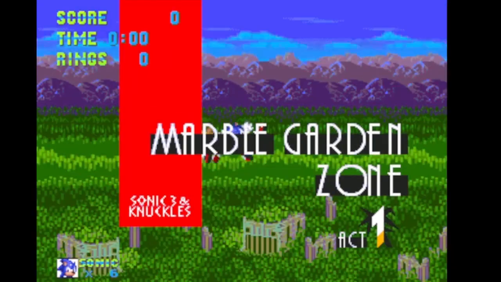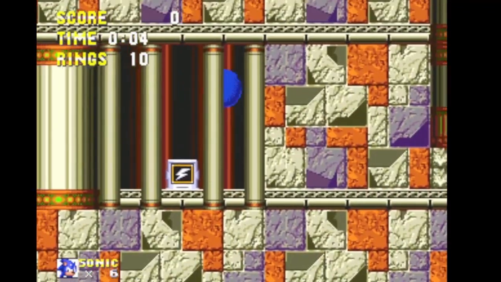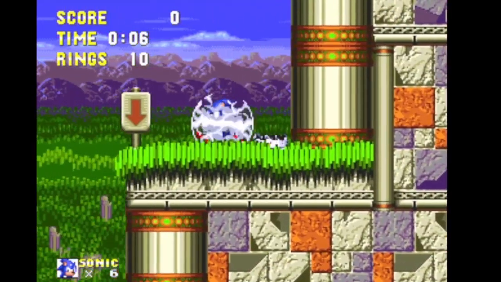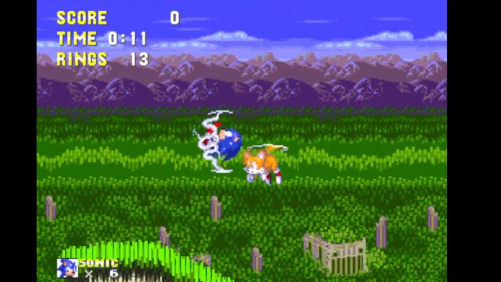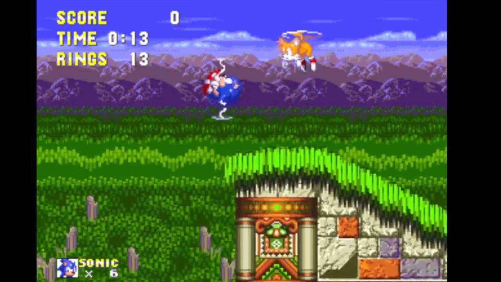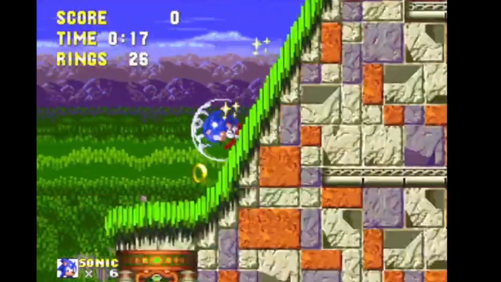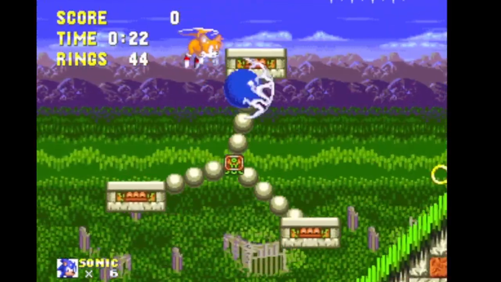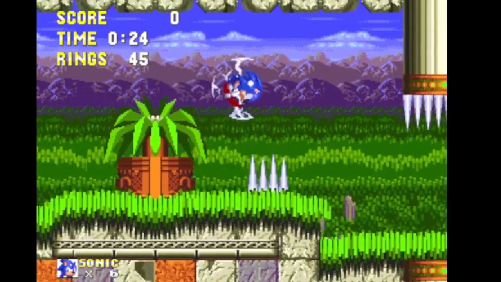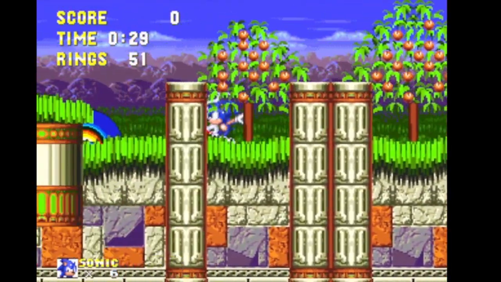And today, we are taking on the Marble Garden Zone. And there's a lightning shield right off the bat, which is nice as there are a lot of rings in this zone. On slopes too, and it's very easy to miss them. Also, this level's a little sneaky. Oh, those weird badniks there.